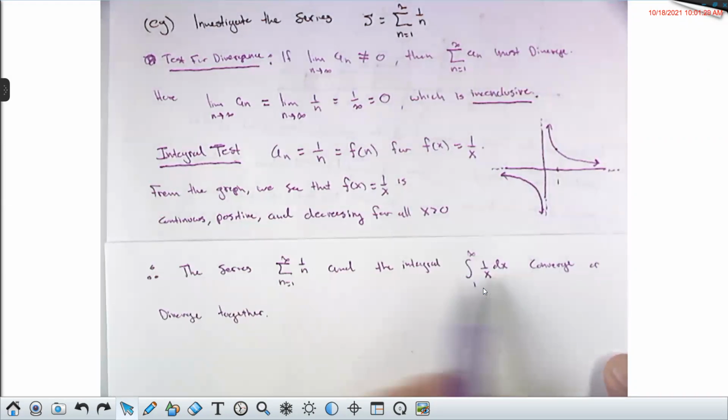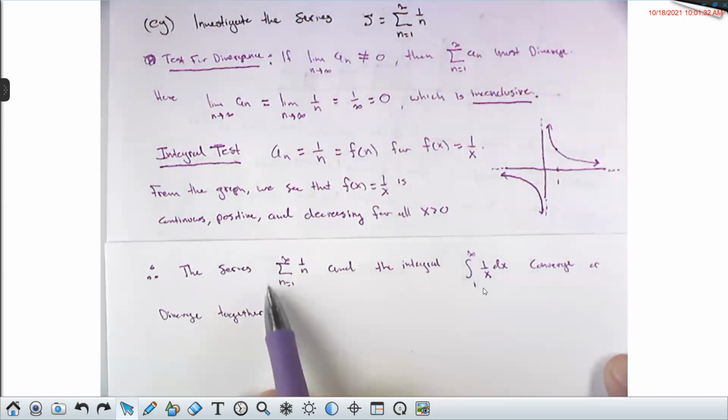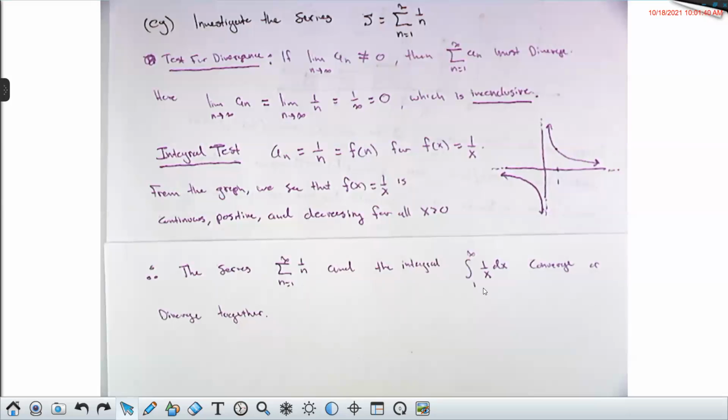That means if the integral converges, then the series converges. If the integral diverges, then the series diverges. They're not equal to each other. Right? Don't tell me these things are equal to each other. They are not. But they do the same thing with respect to convergence. I could work with the series to show something about the integral, but I'm trying to learn about the series. The problem here is that I don't know what's going on with the series. My goal is to investigate this series. So what we do is we work with the integral to learn something about the series instead. That's why we call it the integral test.